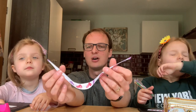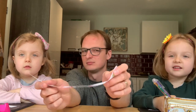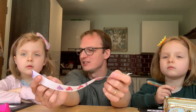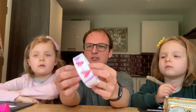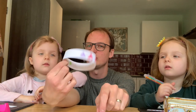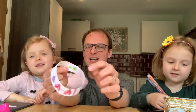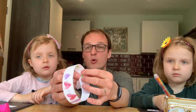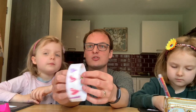Okay, so I'm going to show you how to turn this bit of paper into a shape which has just 1 face. So instead of it being one side with hearts and the other side with a line, it's going to be 1 side altogether. Now, you might think that's a bit strange, but if we connect it together into a loop, a little bit like a bracelet, it's still got 2 faces, one inside and one outside. You're going to put it on your wrist like that. But with a little bit of a twist, we can turn it into a shape with just 1 face, and it's got some really interesting properties. When Jessica's finished doing hers, I'm going to show you how to do that all together.